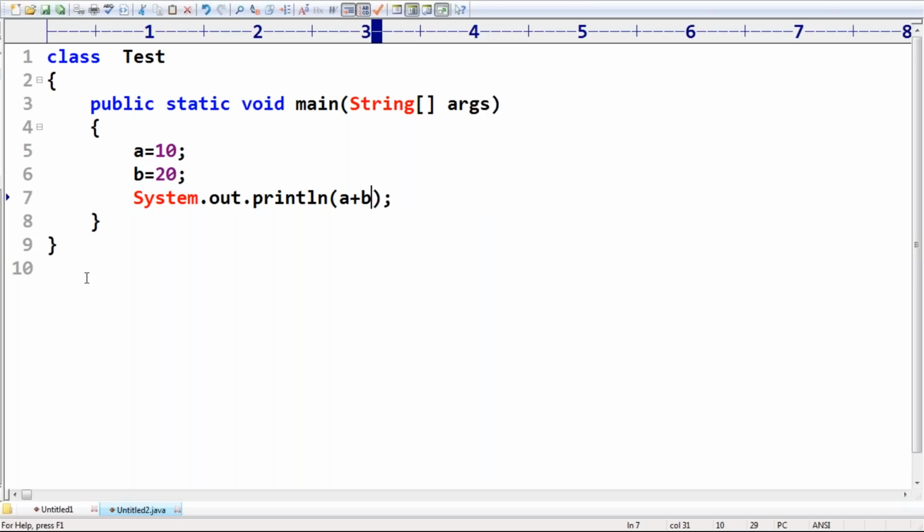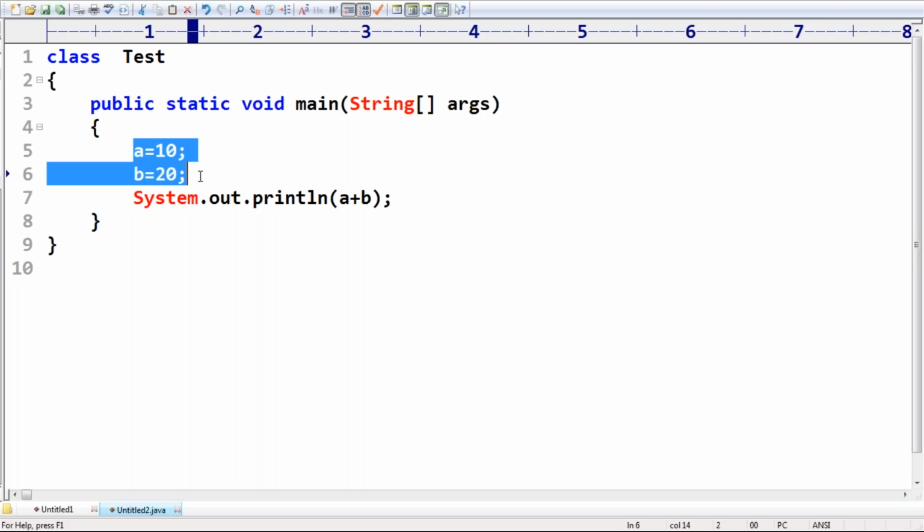The people who are coming from a Java background, can you please confirm, is it valid or invalid? If I ask the Java compiler, hey Java compiler, can you please compile this code? Immediately the Java compiler is going to tell, are you crazy? What you are taking, a is equal to 10, b is equal to 20. What is the type of a? What is the type of b? Without specifying the data type.